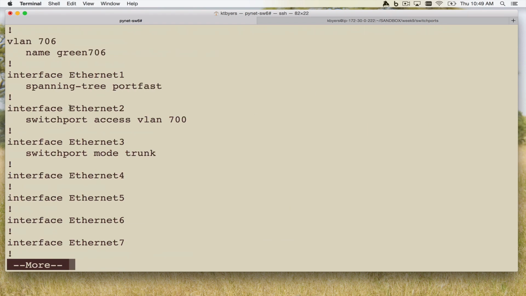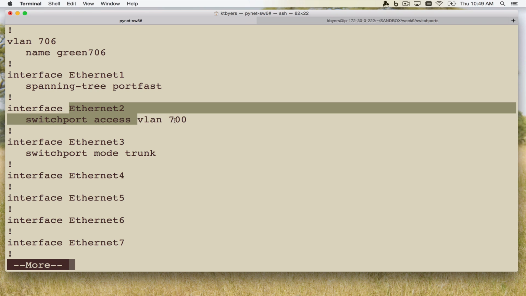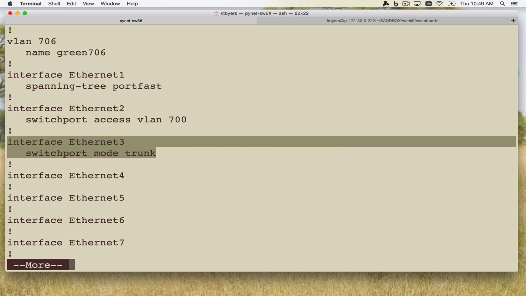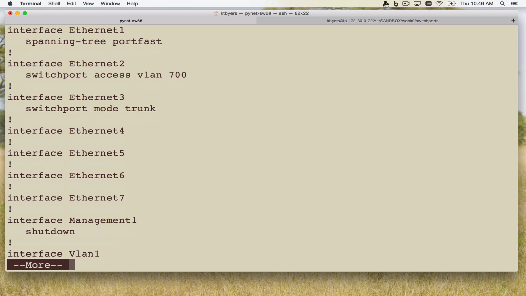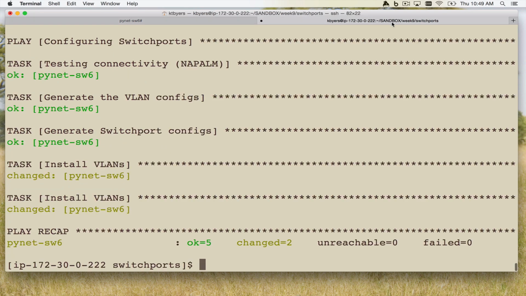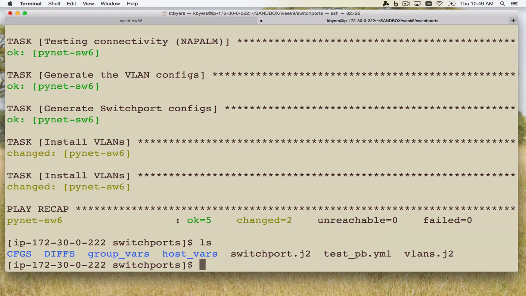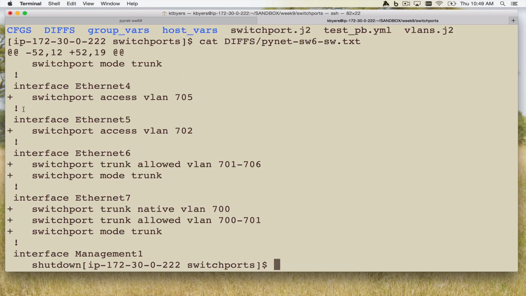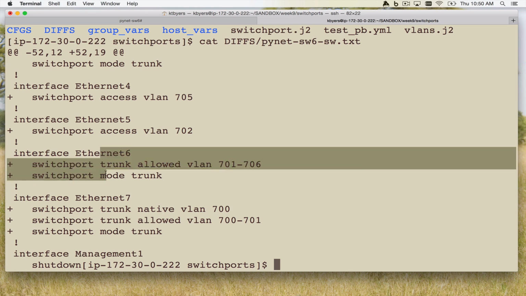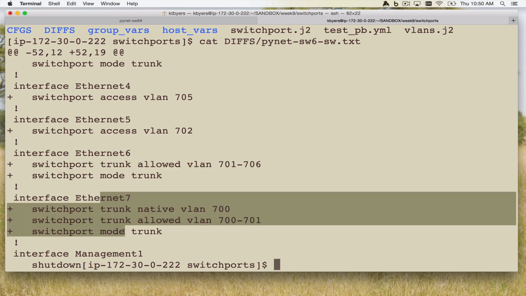Now we have those previous configurations that we did where we assigned that to 700 and we made this a trunk port. The other ports look right. We go back here and let's look at our diff. Now we're going to look at this SW. Okay, so we're going to configure port 4, port 5, port 6, and port 7. Let's go ahead and deploy that configuration.